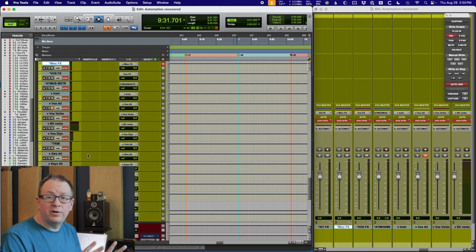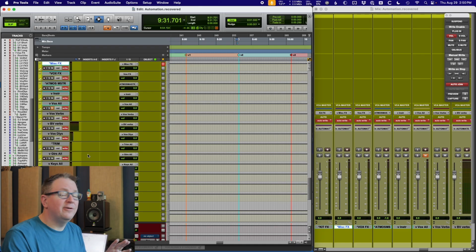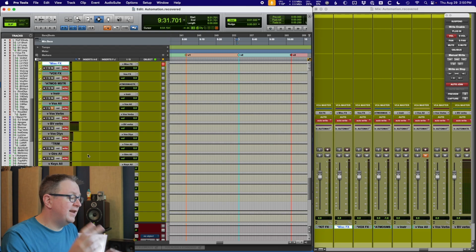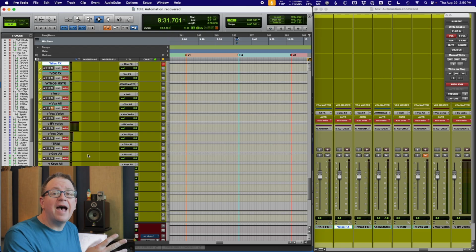This is real important to me before I start doing any of this, because it's going to write an automation breakpoint on every single track. The reason I do that is so that if I bump a fader or move something for whatever reason later on, it will already have that previous value stored in there, so I can always get back to it.